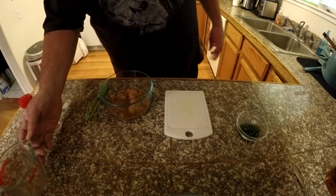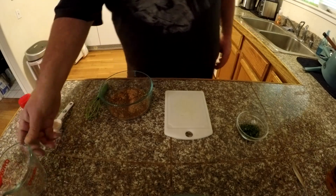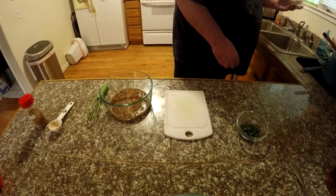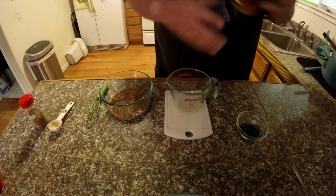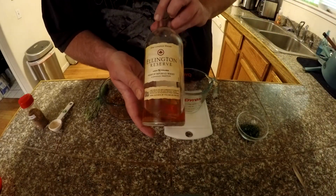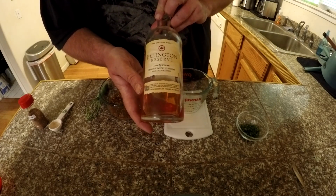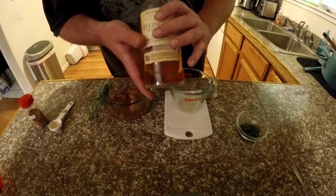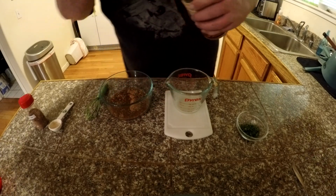Okay, and now the fun part, the whiskey. Basically, bring this back, and we'll get rid of those seeds. But I'm using a Canadian whiskey, Ellington Reserve. It's 8-year aged. You can use any whiskey you like, bourbon even if you want. But this is what I'm going to use.